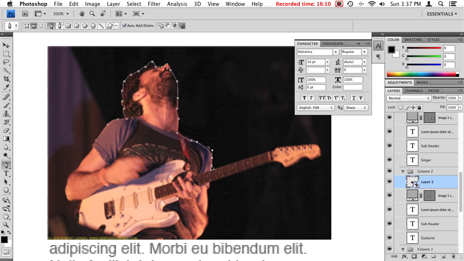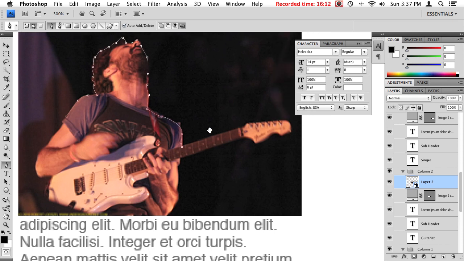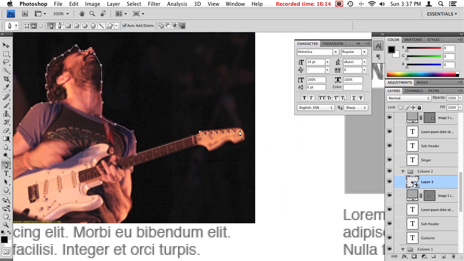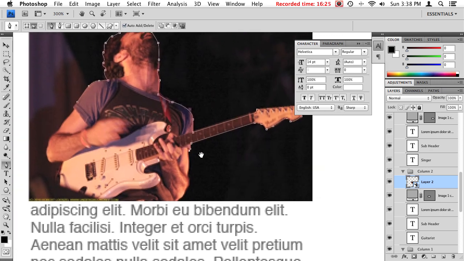So I just want to get a basic outline of the guitarist. And his guitar. And I'm not going to be too careful with the rest of the image.